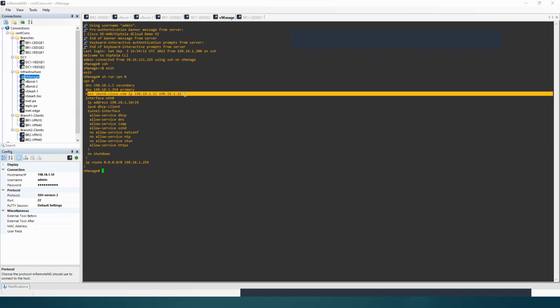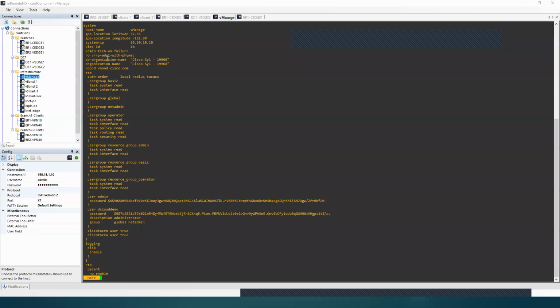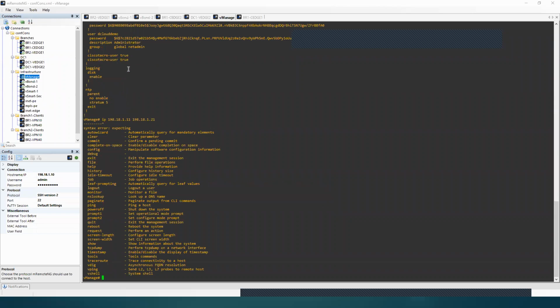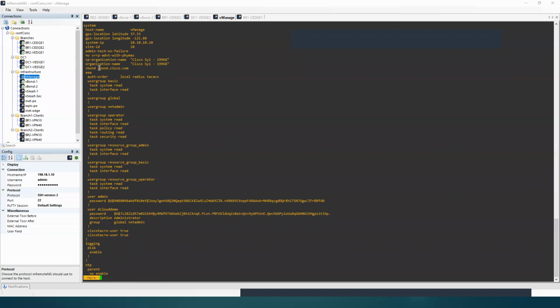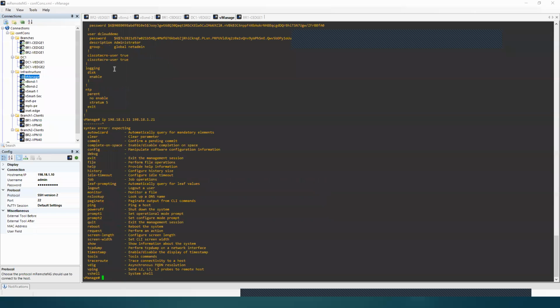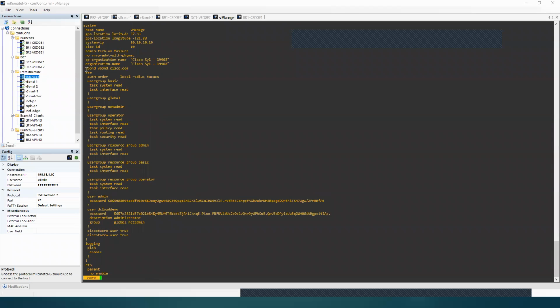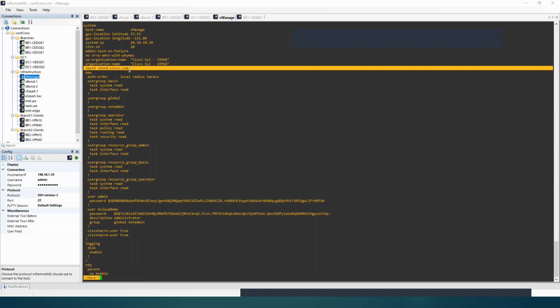The font size is very small, but you can see that host configuration. Let me show run system. Instead of the vbond IP, we are giving the DNS name. Like that, you have configuration in all the devices.